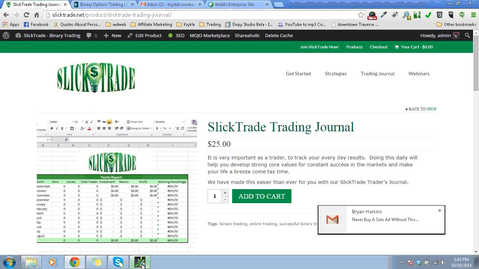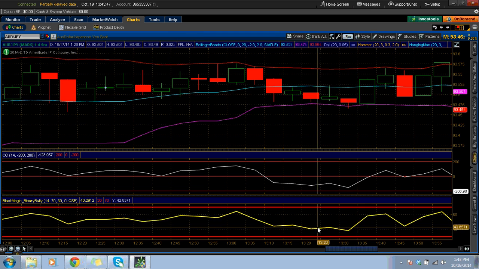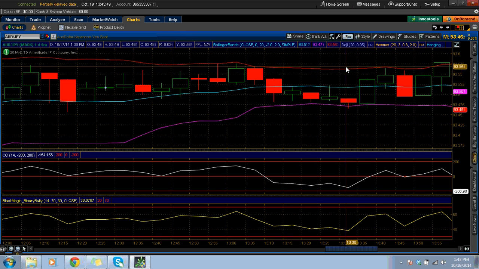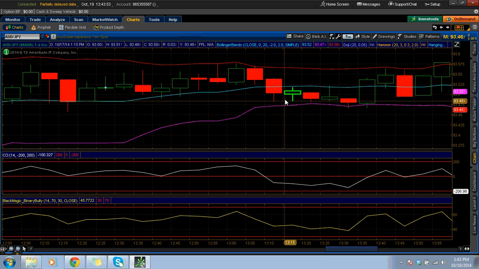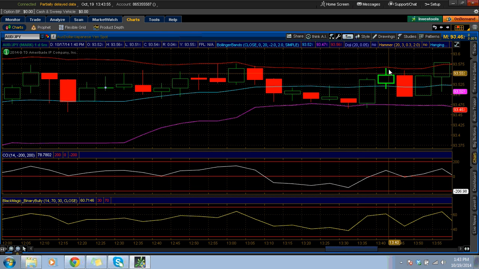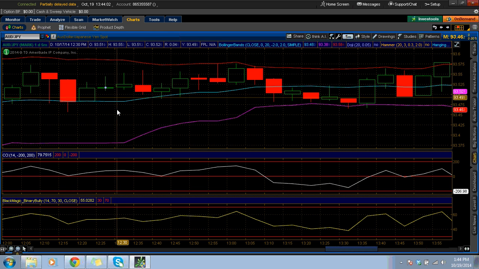It's very, very important. So, going back to Thinkorswim, the Black Magic strategy here. What you're looking for is constriction in the market, okay? Constriction is an area like this. It's closer together. There's not a lot of crazy volatility going on. There's not expansion. Over here, you're seeing more expansion, okay?